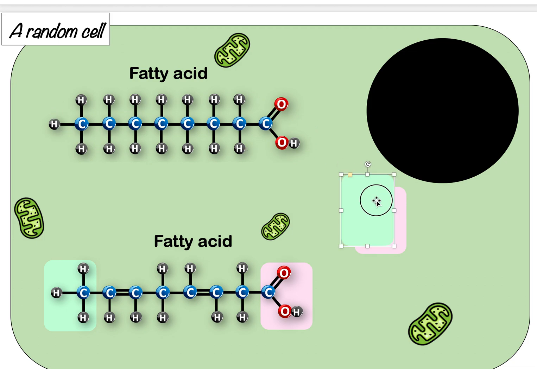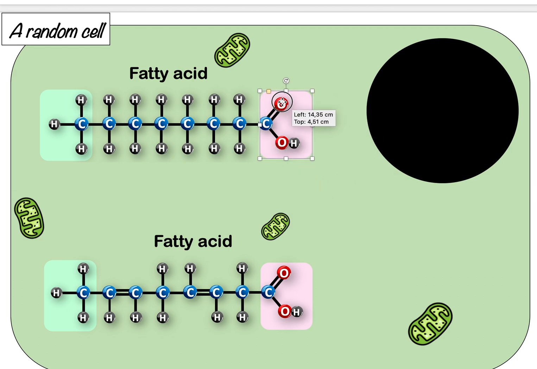Okay, so let me show you some key things. So notice at the end of this lipid we have a carbon, a hydrogen, and a hydrogen, and bound to another carbon. Okay, so I'll show you just now what the name is. It's a methyl group. We call this a methyl group. You don't need to worry about this much. And now we also have this group here called a carboxyl group. Okay, I'll show you here. You need to know, by the way, you need to know how to draw this.